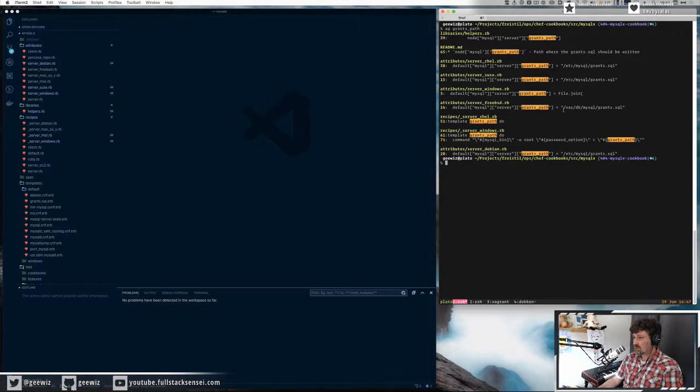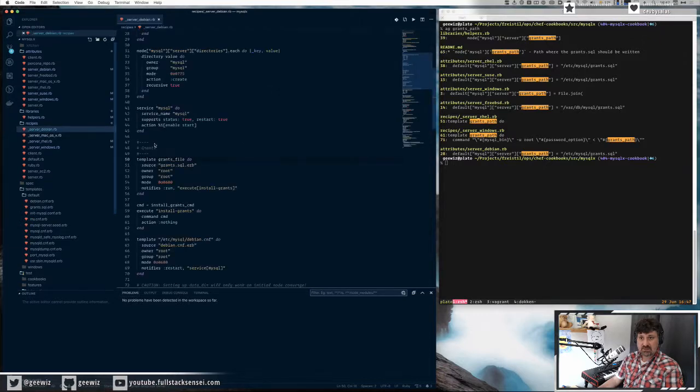FreeBSD has its own path as well, and then we use our method in server Red Hat Linux, server Windows, and server Debian. Actually, in server Debian, it doesn't seem to be referenced, and in server Mac OS X, oh, that's grants file, that should be grants path.